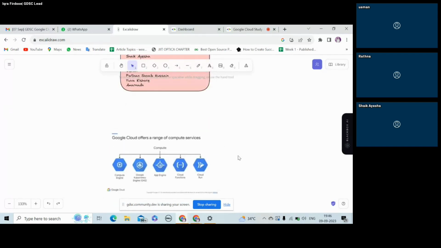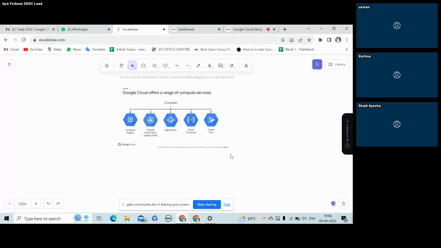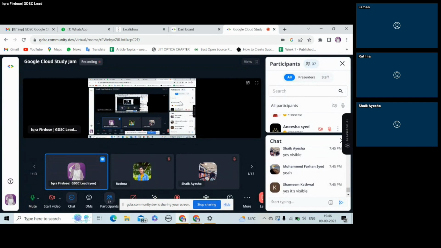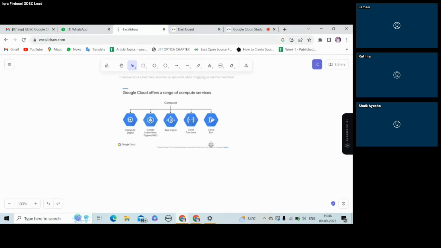Now we're going to start the second lab. Before starting directly into the lab, I just want to explain everything that is used in the second lab. The first lab is only the introduction part. Priya has already said that. The second lab is where we are going to work with the project practically. So that's why I'm going to explain the things that are going to be used in the second lab. So for that, let's start the session.